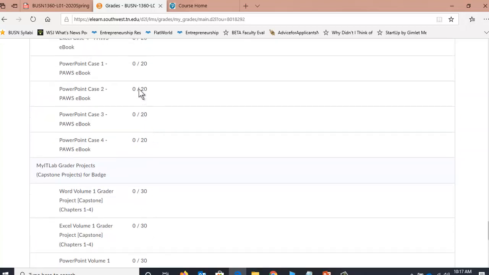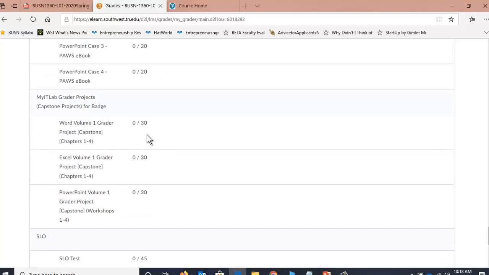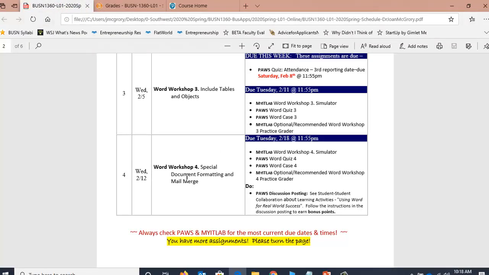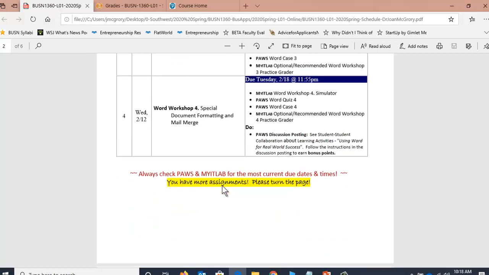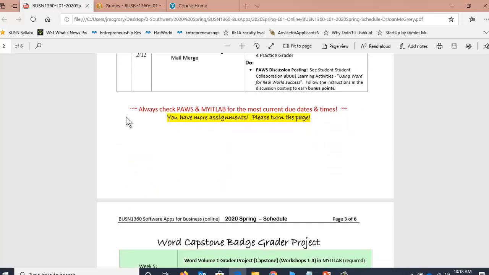Look at how many points some of your other assignments are worth. We don't want to skip this. We want to make sure that we do it. All right, so how do I do a grader or a badge project, and why do I even care about it and all that? Well, before I show you, let me refer to your schedule. Remember we just talked about the pause discussion board in our schedule? Well, if I'm looking ahead, we said week 4 into week 5.